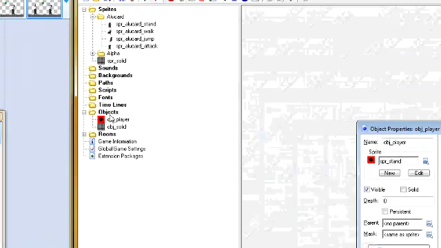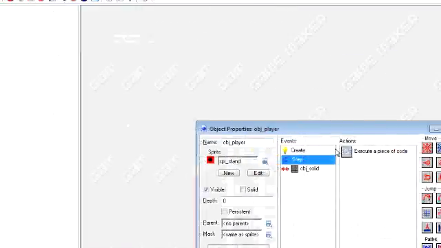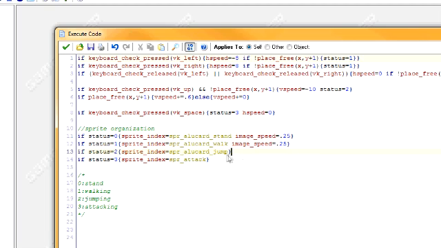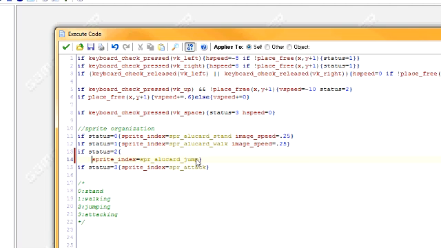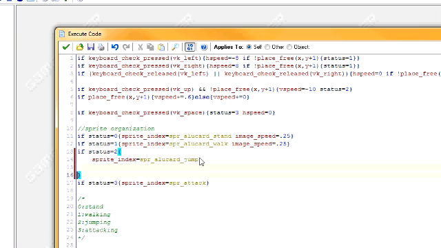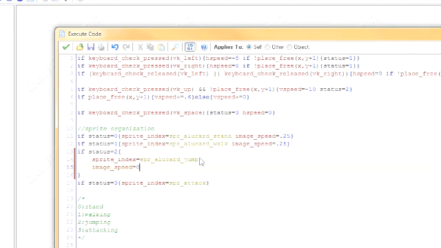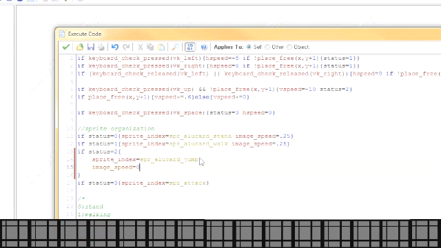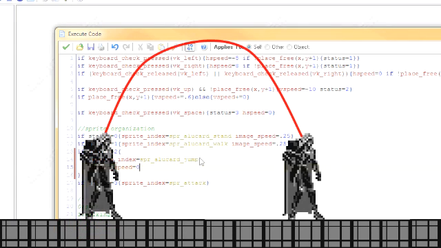So let me draw you a little picture of how that would look. First off, let's just add some more space here because it requires more space. And now let's set image speed equal to 0 because we want to fix it manually. Alright, here's your picture. We have the red line where our player's going to jump along. So how do we know where along the line we should be?